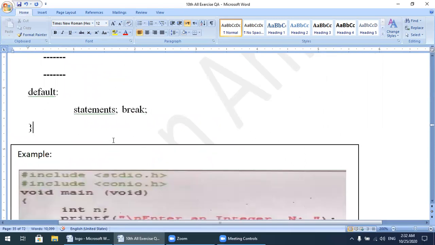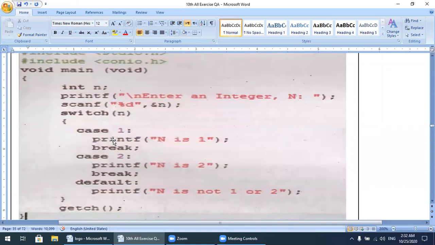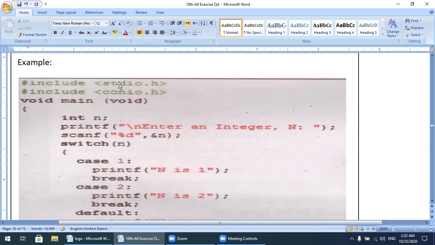Now I will give an example and show you how it works. For example: #include <stdio.h>, #include <conio.h>, void main, void integer number n. n is an integer variable. printf "enter an integer", you can enter any number, and scanf "%d", &n.